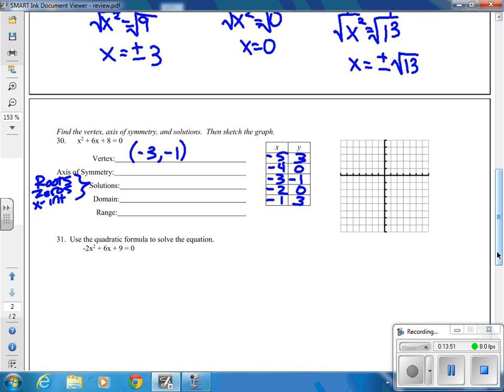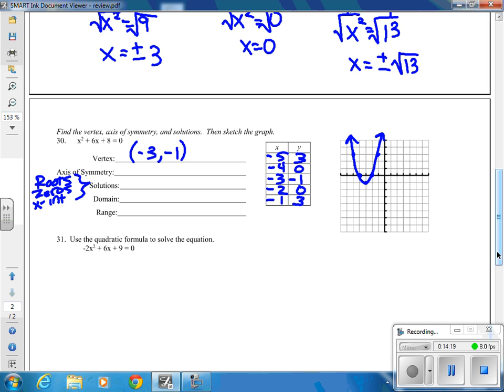So you go left 5 and up 3. There's the first point. -4, 0 would be right here. -3, -1 would be right here, -2, 0, and then -1, 3. Right? And remember that your graphs are U-shaped graphs, so as you draw them, make sure that they look very similar to a U and not a pointy V. Right, so there's our graph. Right, now from that information, the graph and the table, we can fill in all the rest.